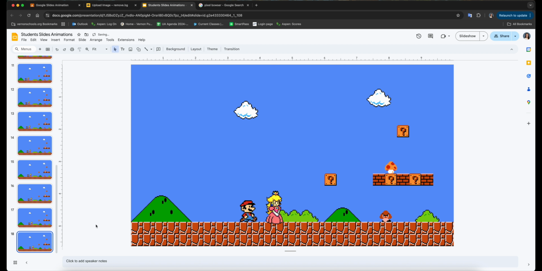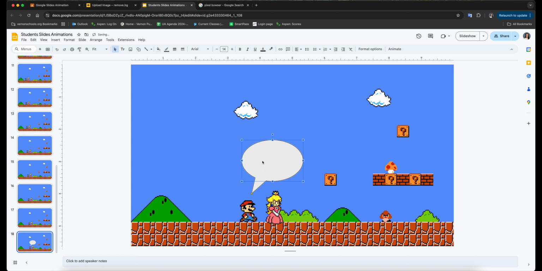So you don't have to have dialogue in your animation, but if you want your characters to talk, there's some ways you can add text, okay? So if you want a speech bubble, go to where it says shape up at the top and click callouts. Here you could grab whatever callout you want. I'm going to grab a round callout. From here, if you want Mario talking, you could grab this little orange dot and drag them over to Mario. And if you want Peach to look like she's talking, you could take that orange dot and move it over to Peach.